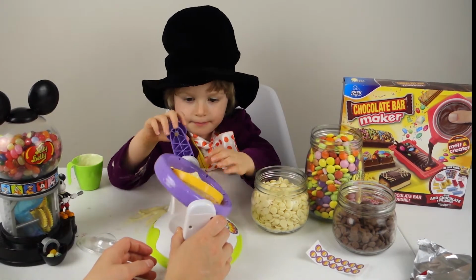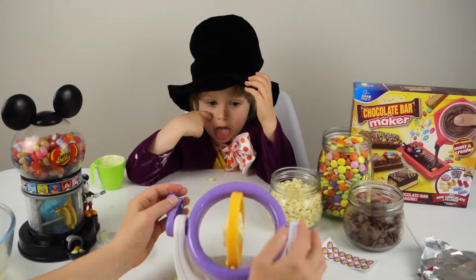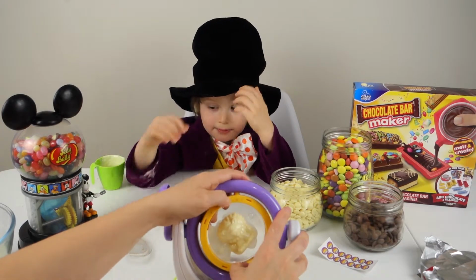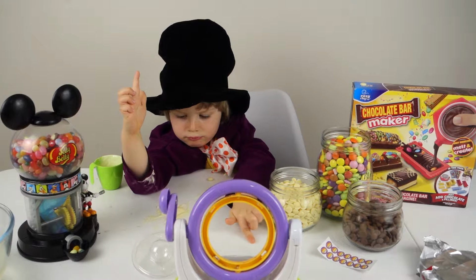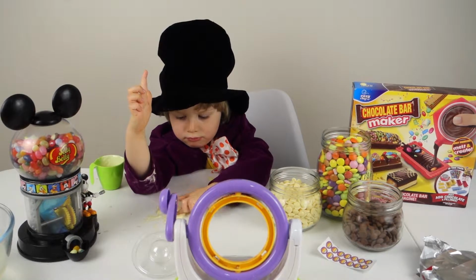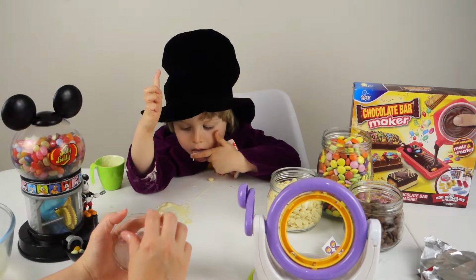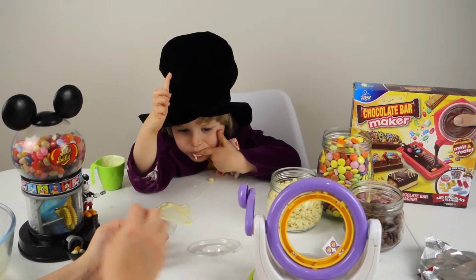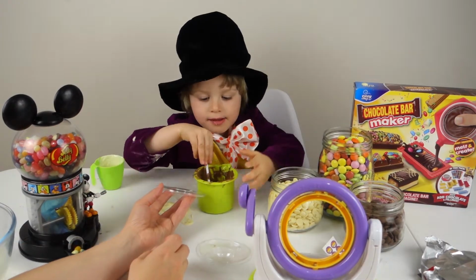I think we're good. Here, all the chocolate is spread everywhere. Everywhere. Yep. On your sleeves, on your face, on your hat. This one we're going to be putting a bit of chocolate and a bit of white chocolate and see what happens. First, let's put a bit of milk chocolate.